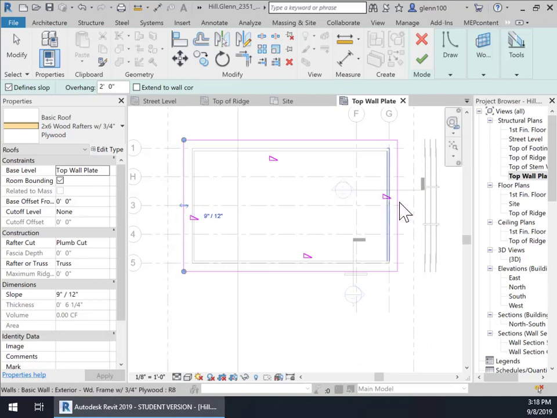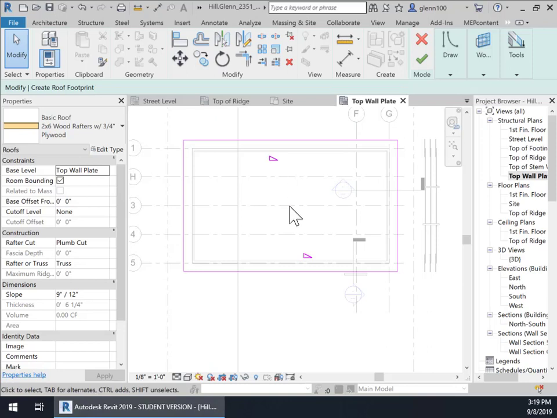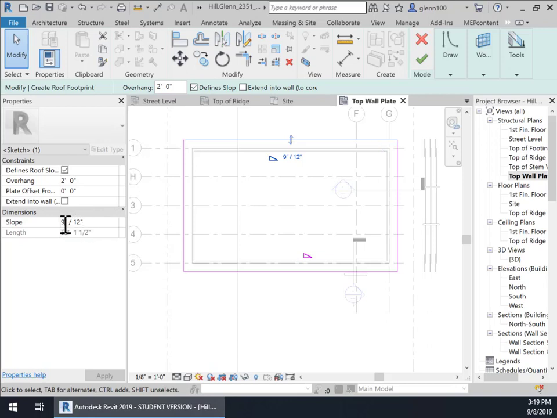And we want this to be a gable, not a hip. So we don't want this roof to slope, and this roof to slope. If all four slope, that would be a hip roof, correct? So what we want to do is modify this, or we could have just gone in there and selected it. We select this, and you'll notice right up here it says this line is offset 2 feet, overhang 2 feet, and defines a slope, and we don't want it to define a slope, so we're going to uncheck that. Then we're going to go over here and do the same thing here. We want just this and this line, and so we want them to slope up to a central ridge. And I'm going to set them at 6/12. That's probably a little bit more reasonable slope.